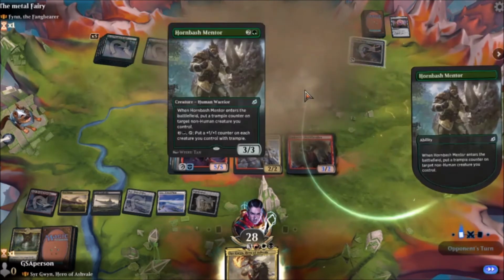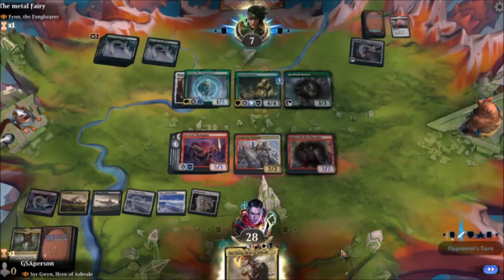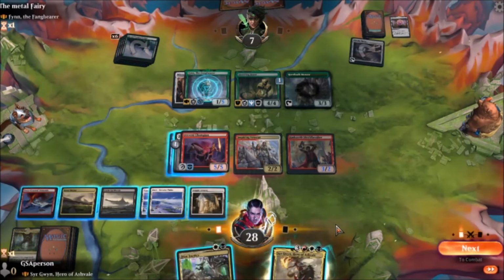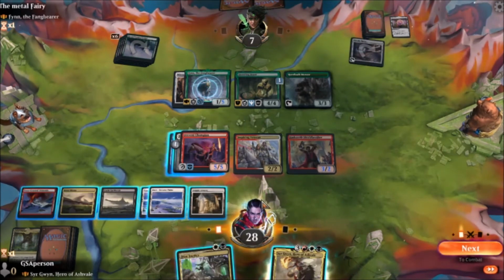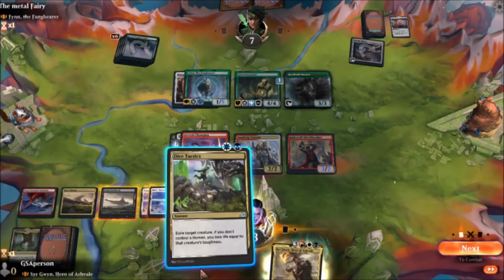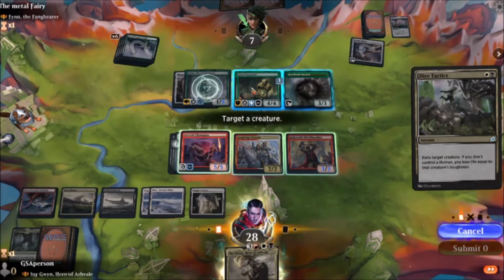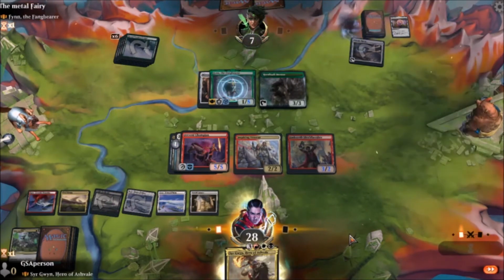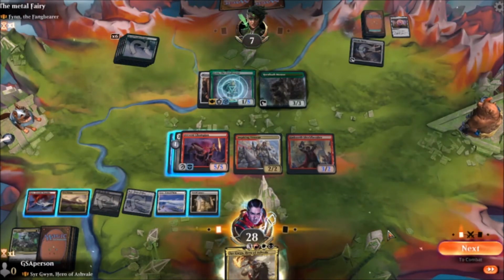Hornbash Mentor is going to give a trample counter to the Questing Beast. It doesn't just have trample? Okay, well that's interesting. Well then, Dire Tactics is going to come down to exile that Questing Beast. And now things are looking pretty good.